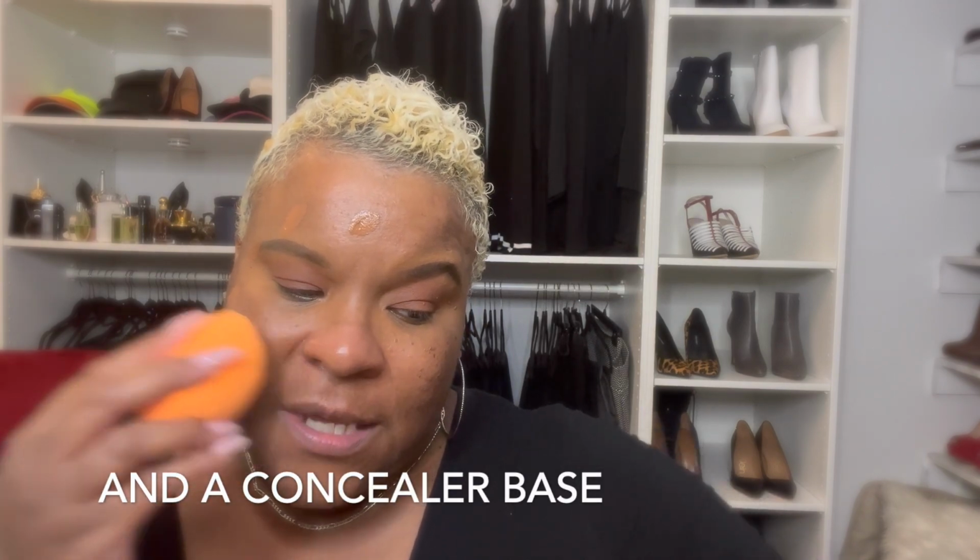All right, so I'm going to use a sponge on one side and then a brush on the other. So let's use the sponge on this side, and we're going to use a little bit for now just to start. I am primed, and I have on the Smashbox Primerizer Hydrating Primer, because I have found that when I wear a hydrating primer, I don't get as shiny during the day. All right, so that is this side, and it's kind of going on a little dark, I can tell. I know you guys can see it. It is a little dark, a little red, and it feels really good. It's really moisturizing. It's not weighty or heavy that I can feel as of right now.